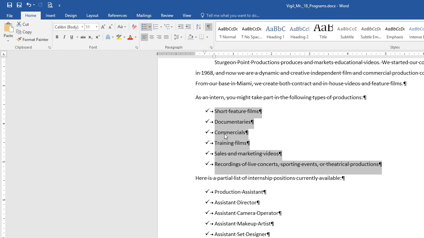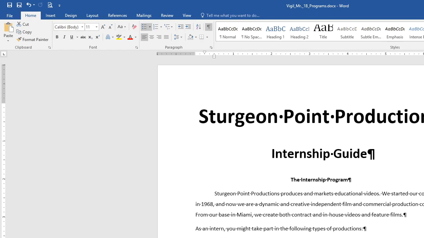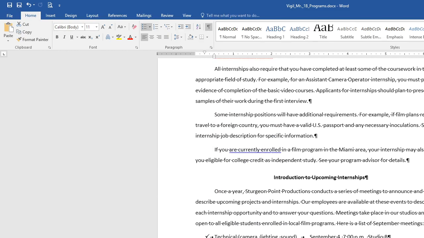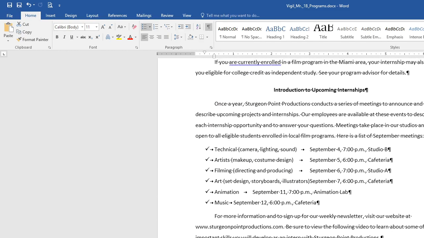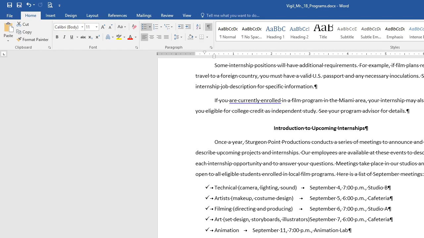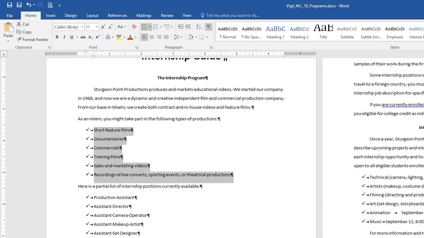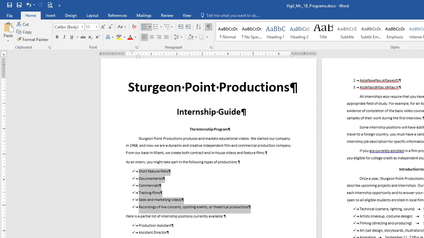Alright, the next thing we're going to do is a little bit complicated, so we're going to actually just stop here. Make sure that you have saved your document, and we will continue this tomorrow. I'll send out another video tomorrow to hopefully complete this project. So I'm just going to scroll slowly through my document. Actually, let me zoom out, and you can compare your document to mine. It should look very similar, if not exactly the same.